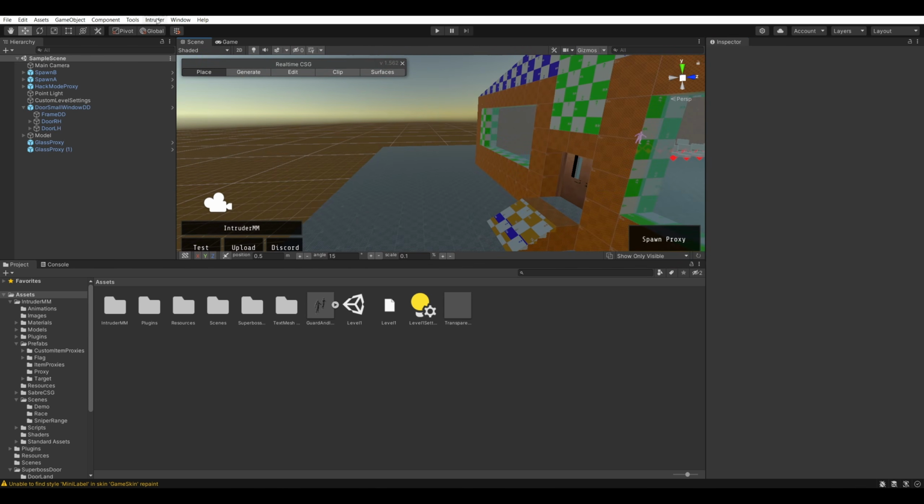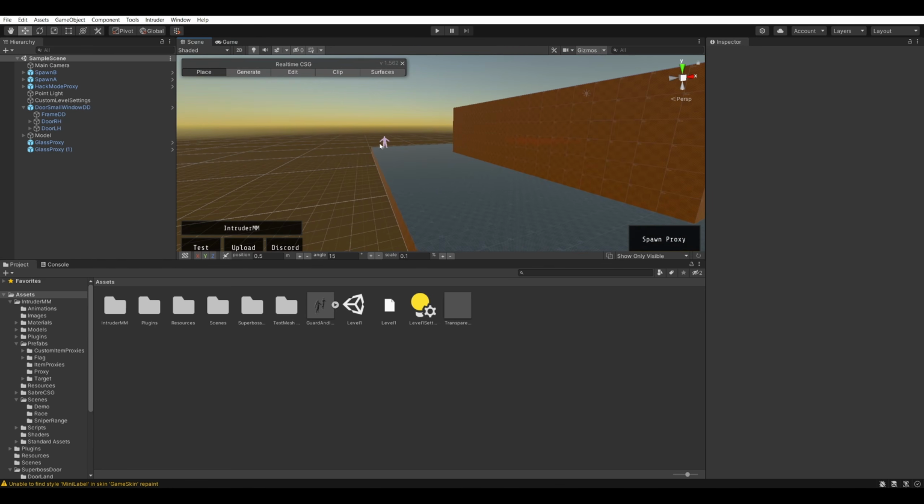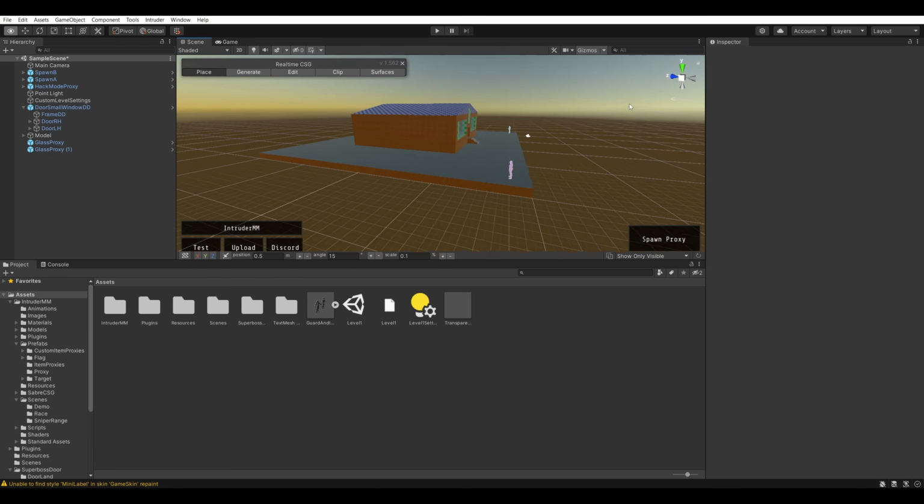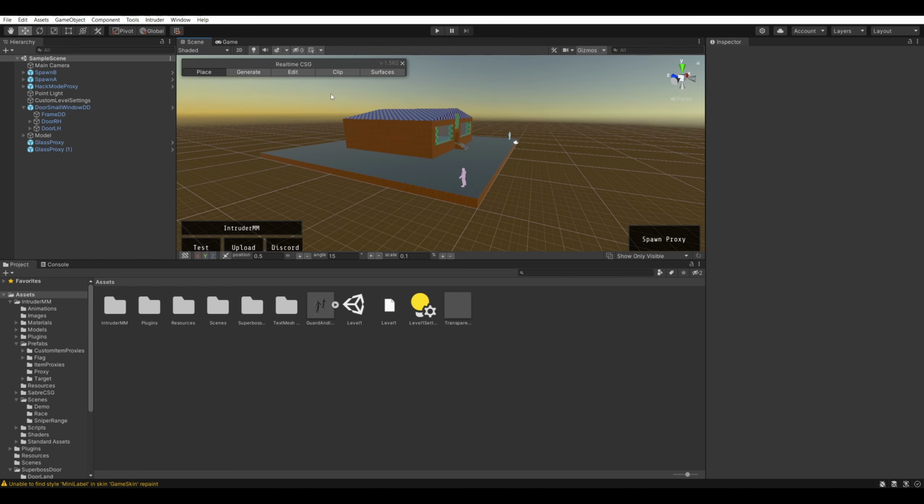Let's just go have a quick look in here. It's probably not going to work. What we're also going to do is, because we're just making this easier for testing, we're just going to move the spawn over here now. Makes it easier to just get inside right away. We're going to do save, and we're going to open this up, the scene open in Intruder.